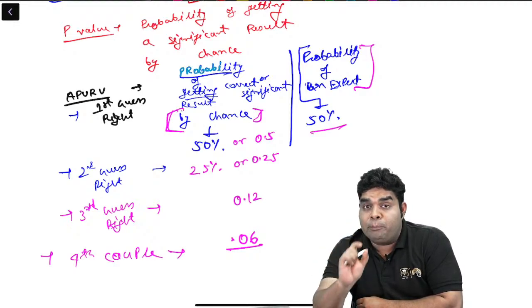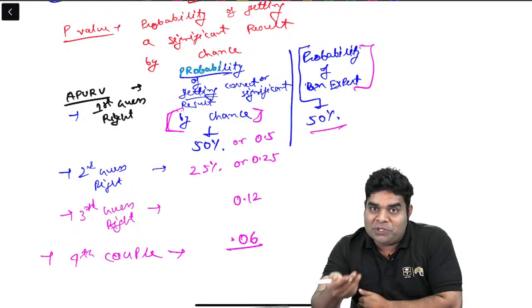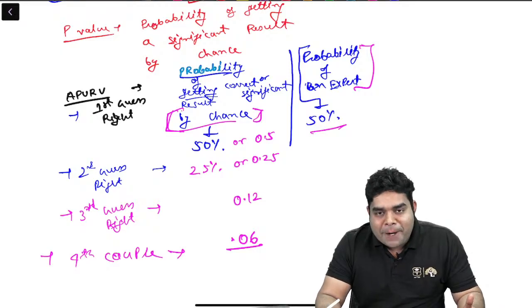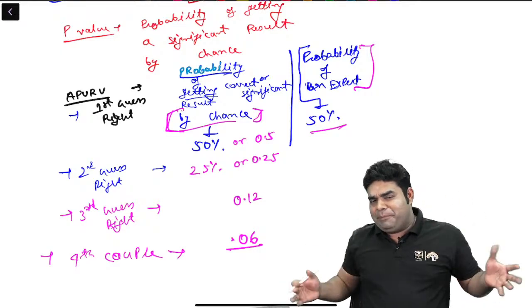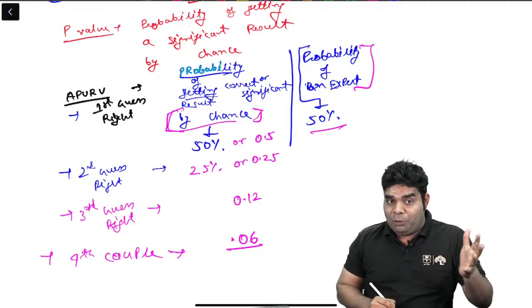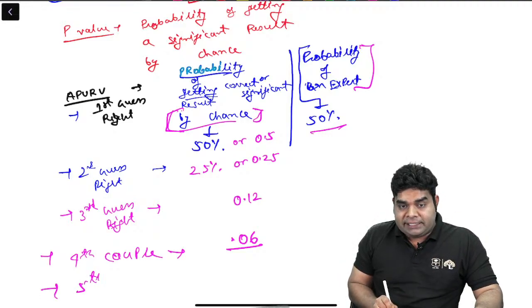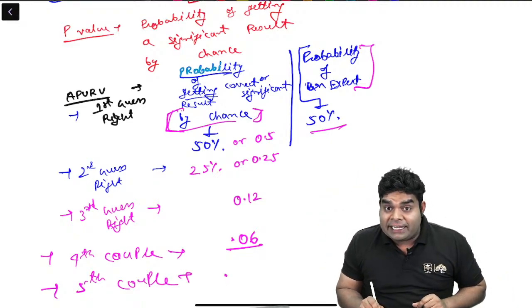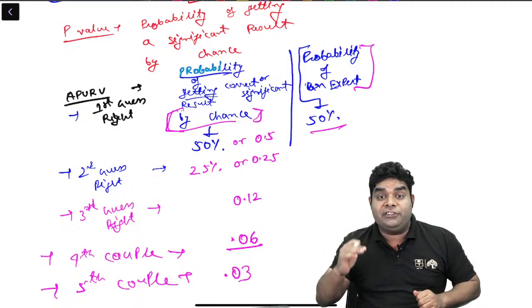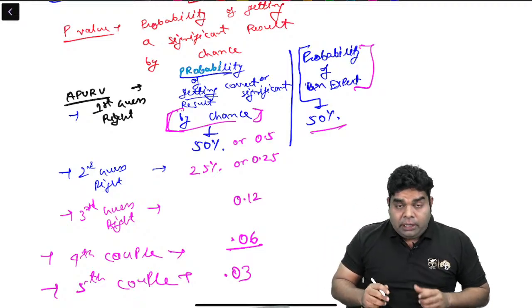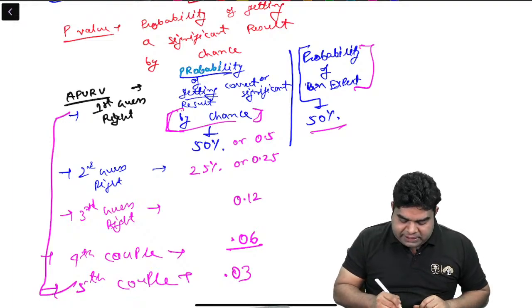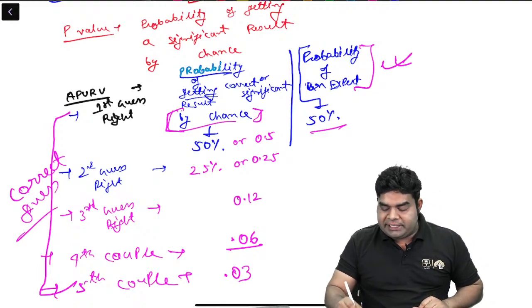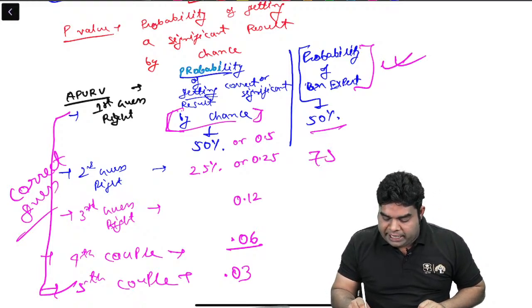Now will you consider Apurv as significant, or do you still consider him as a lucky man, a lucky guesser? What do you think? Some of you might be convinced that he is an expert, but some of you are still in doubt. So that's why Apurv gives a guess about the 5th couple, and again he is right. So the probability that he guessed it and got it correct is now reduced to 0.03. Okay, so you can understand that he made 5 guesses and all 5 are correct.